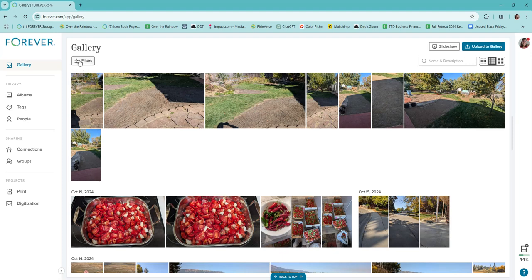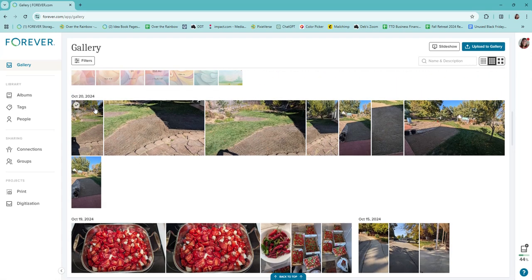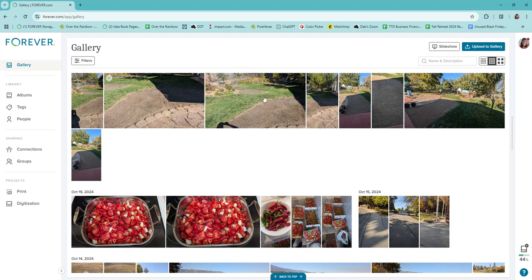You can change that up here in filters. We're going to talk just briefly about that right now, and then I'm going to do something more in depth on filters coming up also. But one of the things you'll notice about the gallery is that now it's really kind of a relief that we get to see all of our pictures in the orientation that they were shot. It used to be that the gallery showed just square block pictures of everything you took, and you had to click on it in order to tell if it was a landscape or a portrait style photo. And now that is not an issue.